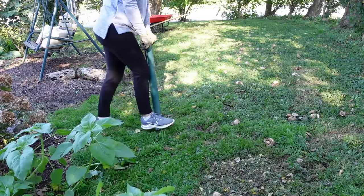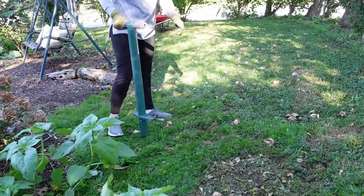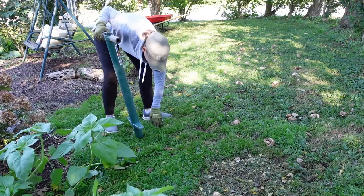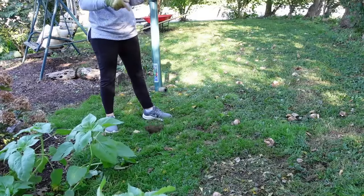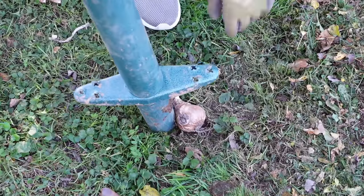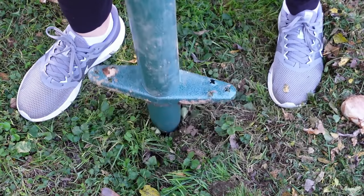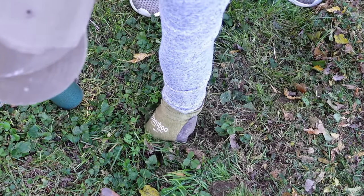After you have your bulbs sprinkled on the ground, go in with a bulb planter or a shovel — some people even use a crowbar — and create a hole that's about six to eight inches deep. We're looking at about two to three times the depth of the bulb, but with a naturalized planting it's always best on the deeper end. If I was planting daffodils in my garden, six inches would be fine, but when we're talking about a bulb intended to stay in the ground for 50 years, really try to go down three times the depth of the bulb — so about eight inches. Stick the bulb planter in the ground, pop the bulb in pointy side up with the basal root plate side down, put the soil right back in the hole, give it a little firming over, and that's all there is to it.